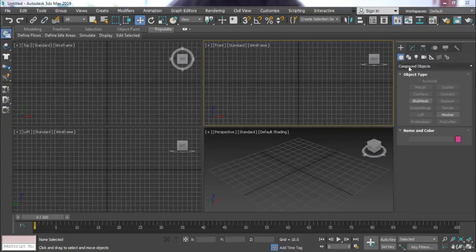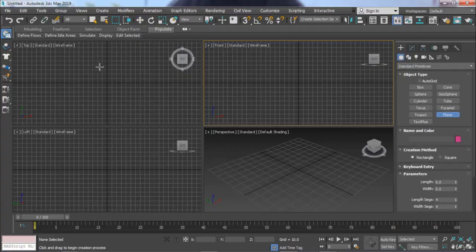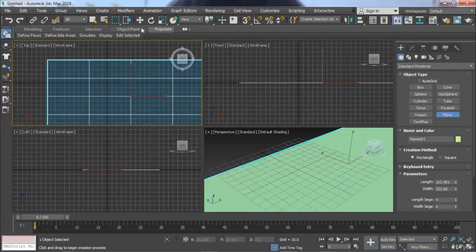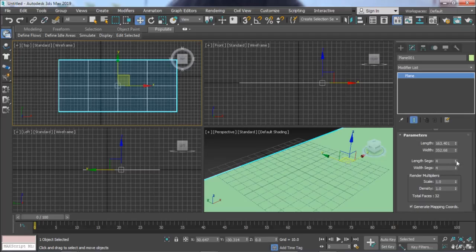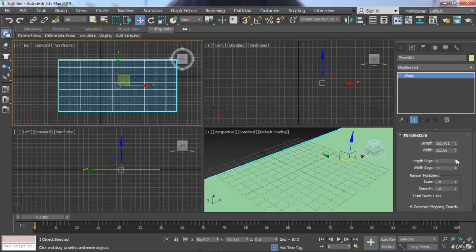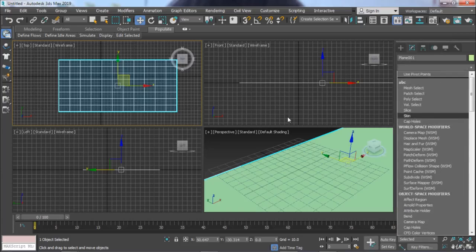Scatter: two objects, one is small and one is large for surface, and the small object will cover all faces and vertices of the big object. I am creating a plane, and increasing some vertices like this, and giving it a noise modifier.